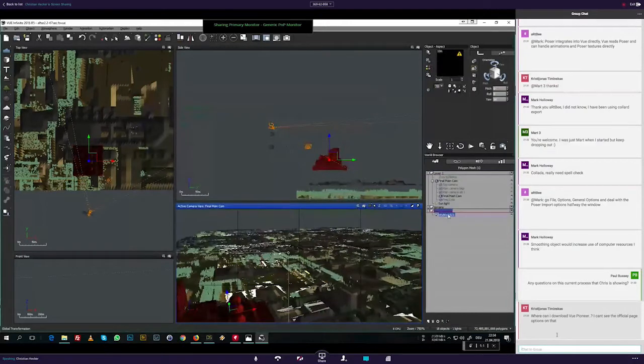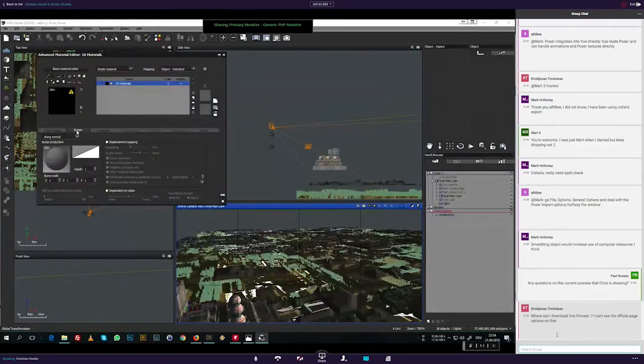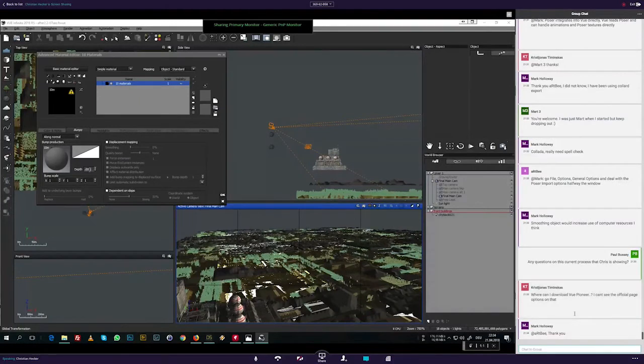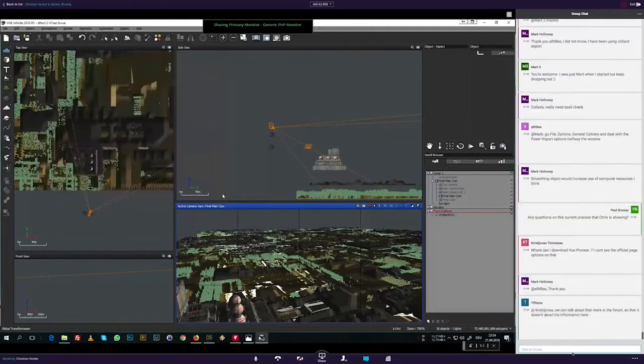Sometimes when you import these objects, it can happen that the bump maps or the bump value is far too high. So the value I generally use is 0.001, and that creates a very smooth bump map for the object.